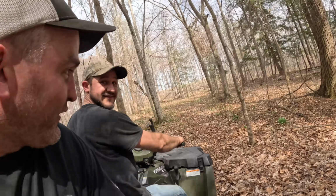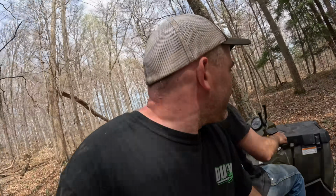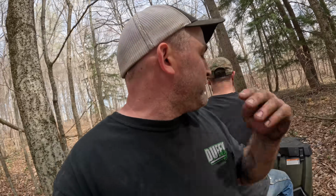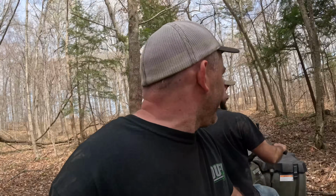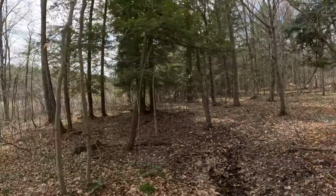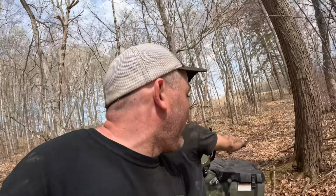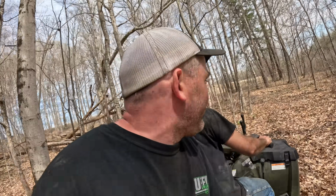Getting a tour around the property. College buddy, actually. Parents live on the corner. You grew up on the corner, right? I grew up on this corner. Yeah, but right on the corner of the road. So he knows a lot of things about it here, and we're learning a lot of things as we're going. We lost Yanko, but he could be anywhere, honestly. We did do some looking, but we're out in the woods that you used to hunt, but the previous people told you no more, and you used to tap trees, and the previous people told you no more, and we're learning a lot of things.